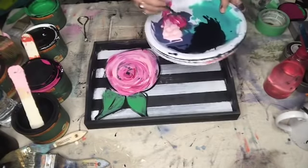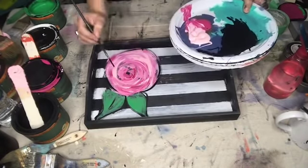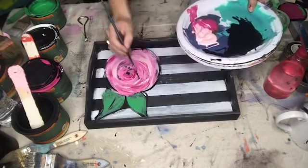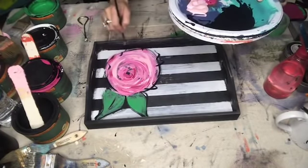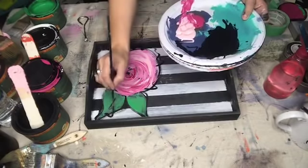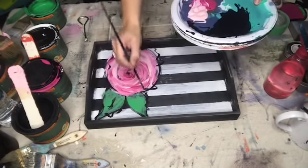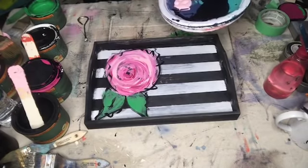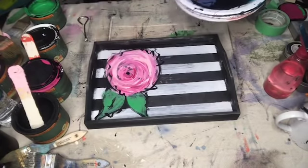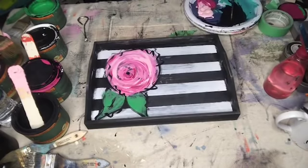I mean, seriously, if I really wanted to right now, I could do a really cool spin look on top of that flower, but I'm really liking that. In fact, I think I'm gonna add a few little squiggles in here just to make it feel a little bit more like, oh yeah, she's all crazy up in here, you know? She's just hanging out, being gorgeous crazy. All right, I love it.